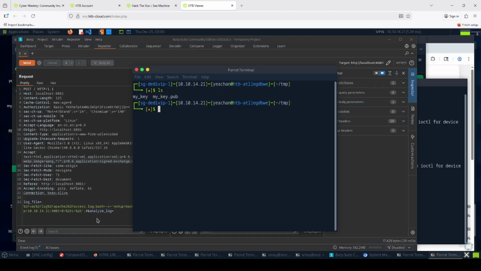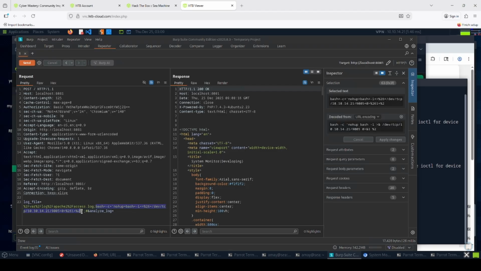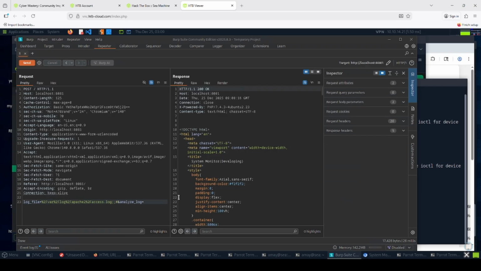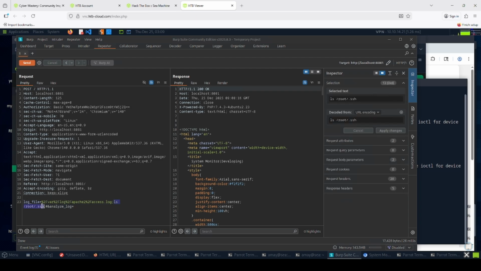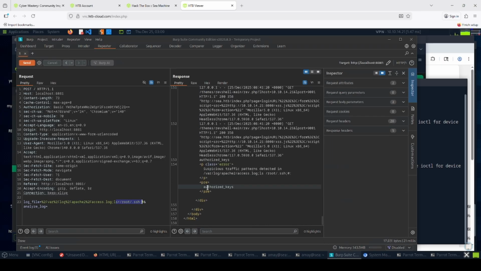and we also like to check the ls like this. So URL encode this again, then authorized keys is stored in this file.